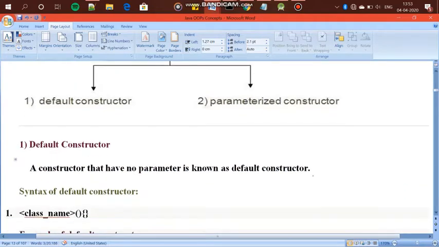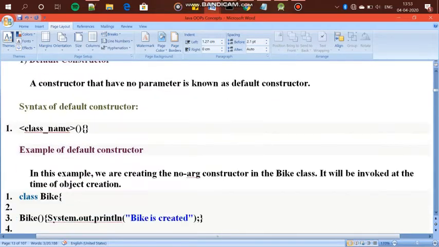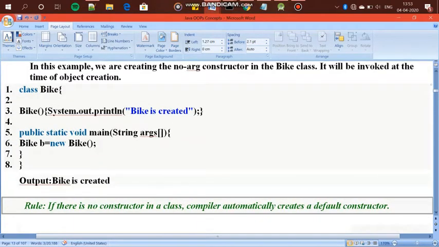So let's just know the default constructor. Let's get an example for that. Okay, we got a class Bike. I told you the constructor starts with the name of the class. We got the name of the class with function brackets. Bike with function brackets is a constructor which has a function of displaying "bike is created". In the main method, we make an object of the bike class, Bike b = new Bike().